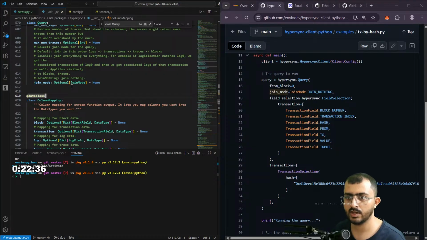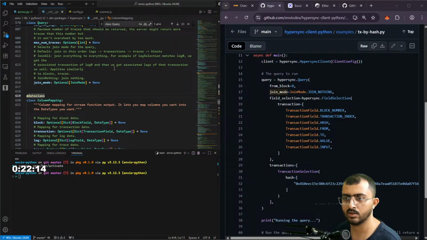Join mode, select join mode for query. Default joins in this order: logs, transaction traces, blocks. Join all joins everything.